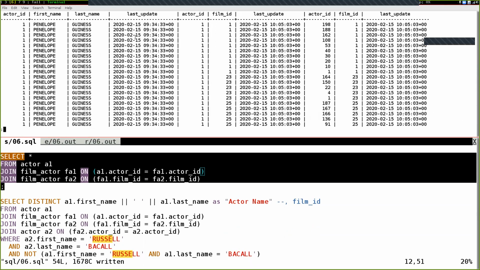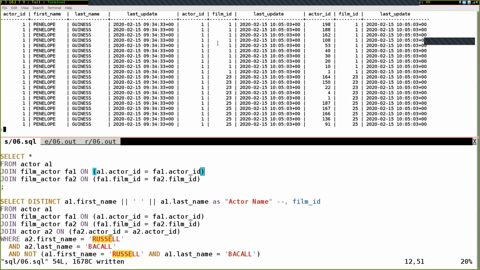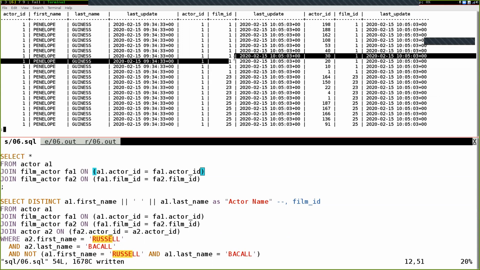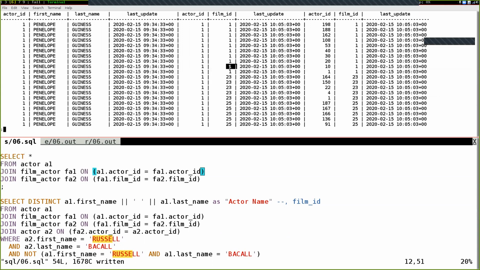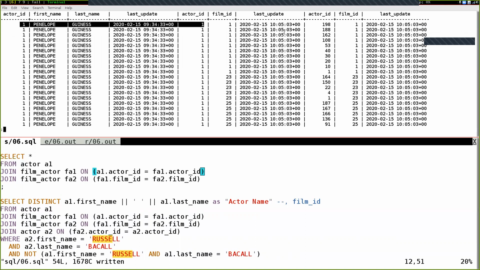Now there's a lot more columns, but now you can see that here's the one actor ID, Penelope Guinness, and it did not replace this actor ID column over here. It's got these ones, but not this actor ID over here. And so in order to get the second actor, we need that second join, which will be on this actor ID column.